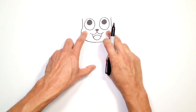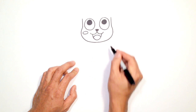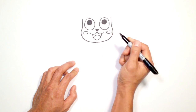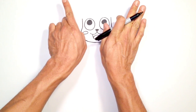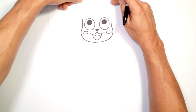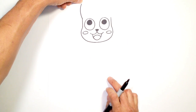Let's draw some cheek highlights. These little ovals just sit below the eye in the cheek area. We've got one on the left and one on the right. And then we're going to go into the ears. Now the ears are quite high and they sort of poke out sideways this way. I'll put my finger where I think the ear tips would be, right about here. From this point, I'm going to curve into that line on the side of the head.